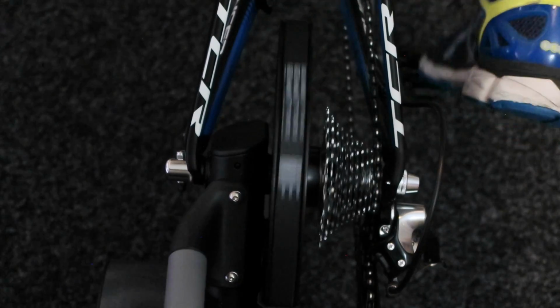That's all we need. So it's almost impossible to quantify how tight to actually press that thing down, but it shouldn't be Superman or Hulk strength. Your mum should be able to get this thing off. That's probably the test. But do make sure it's tight enough that the bike will not jump out vertically when you're doing some hard efforts.